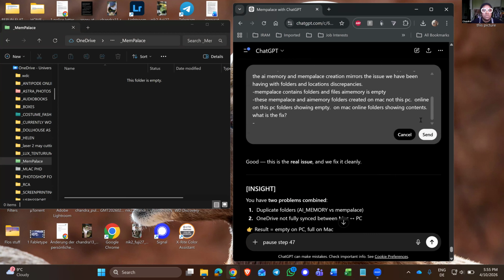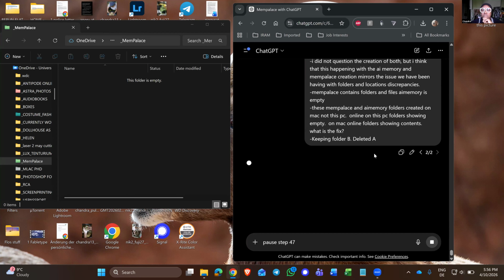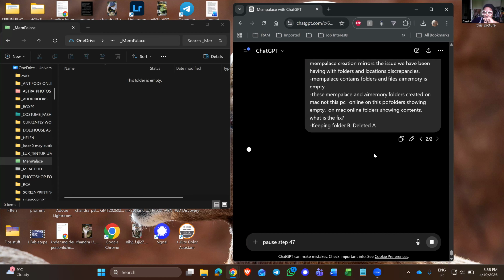In the message, keeping folder B. So should be able to snap with that. Enter. Press enter twice. That's good to know. You don't have to do shift enter. You just have to press enter twice if you want your message to send, I guess. We need to check that scientifically.